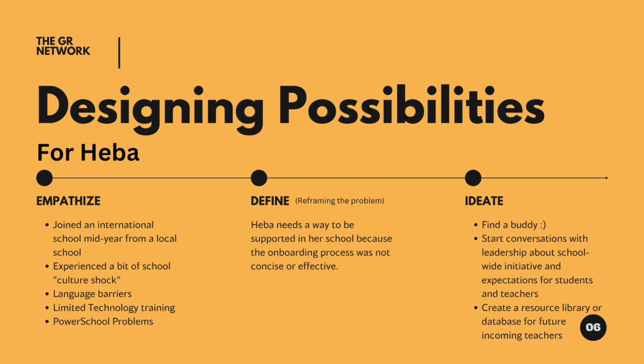Now to ideate, the brainstorming step of the design thinking process. I thought of some solutions that may help Heba immediately to solve the lack of support she faced. The quickest and easiest was simply to find a buddy that could help her. She could also start having conversations with leadership where she would discuss with them the school-wide initiatives and expectations for teachers and students. In short, find the opportunities to fill in the gaps.